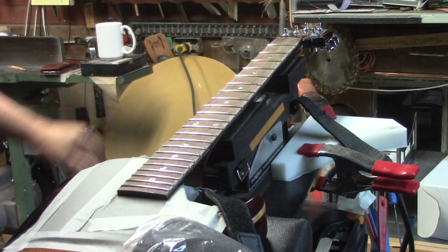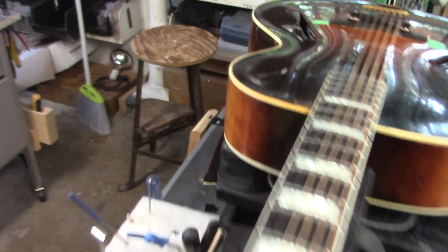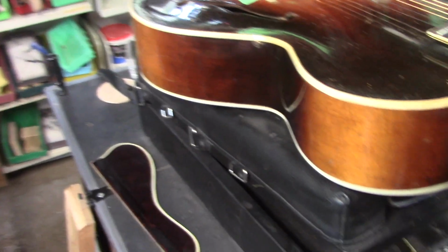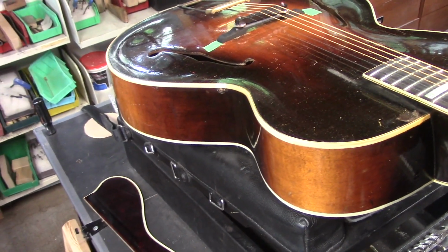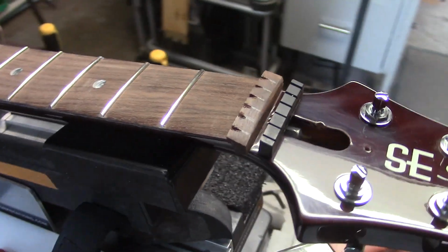That's it. We're done. Still need to buff it out yet. Okay, we are back to this 1929 L5 pickguard. I'm going to be sort of putting that together, and I'll bring you into the loop on that as well. But before we do, we have this PRS guitar that's getting a compensated nut.